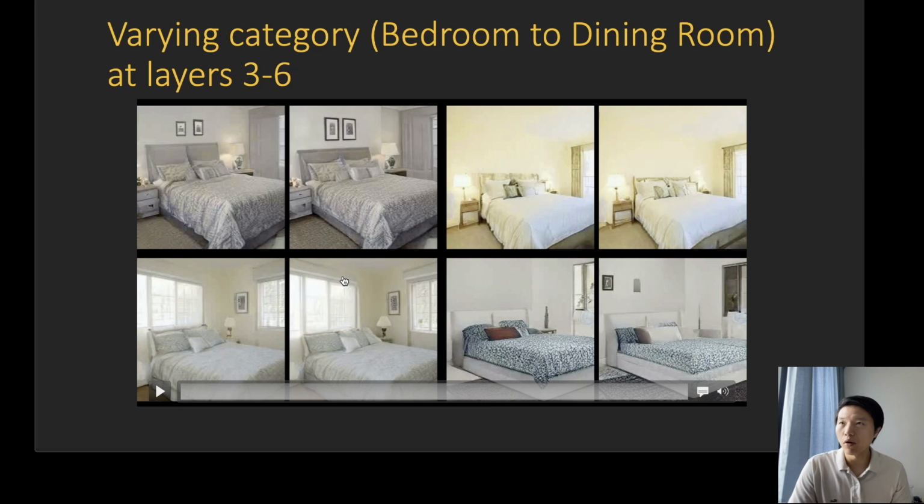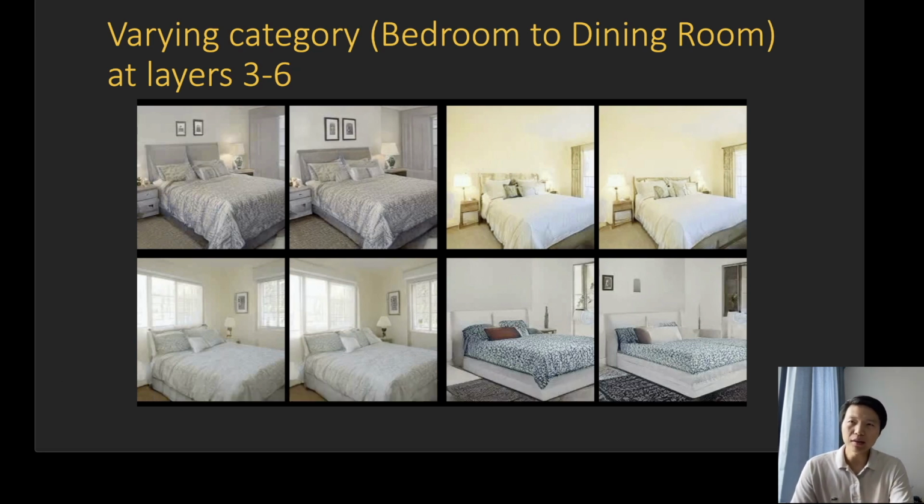Here we also change the categories. Basically the category is determined by the objects inside. For example, for the same room, if you put furniture such as a lamp, cabinet, and bed inside, then this room will become a bedroom. But if you put a sofa, TV, and table inside, then it will become a living room. Therefore, we can control the categories by controlling the objects inside the scenes.